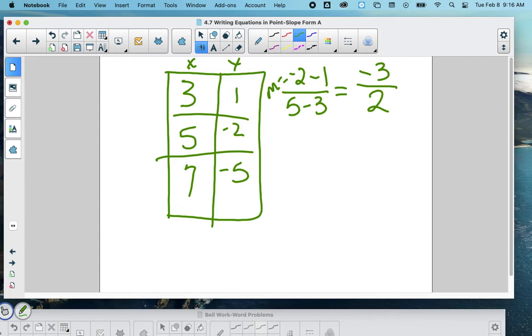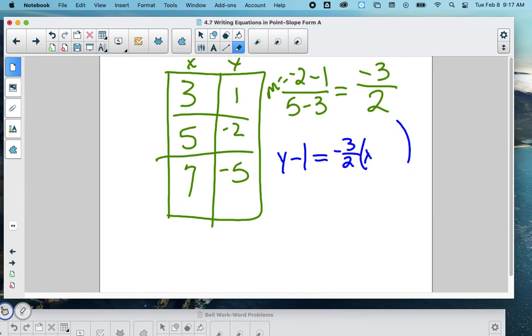All right, so I have my slope, I have points. Can I, using the point, what was that called? Point slope form, can I get an equation into the y equals mx plus b formula? Sure I can. And it doesn't matter which ones I pick. When you use that same formula, y minus 1 equals -3/2 times x plus 3. Yep, it's -3 though, isn't it? That's the formula. Okay? Solve it.